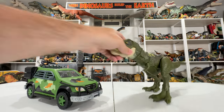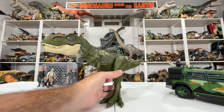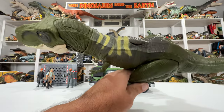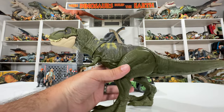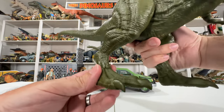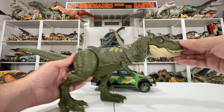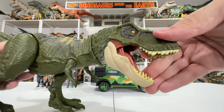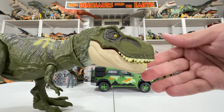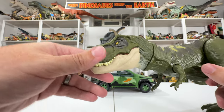Last but not least, let's look at the Buck T-Rex. It's a basic figure — not Hammond Collection with lots of crazy articulation or paint. Looking at this thing, you notice it literally just has those signature Bull Rex white stripes right above the shoulders. They should go all the way down to the tail and up to the head, but this is not that T-Rex. It doesn't even have its claws painted, which makes it look a little on the simpler side. But at least the head is a new sculpt for the Bull Rex — different than the other T-Rexes they've done previously. Around the eyes and jowls, you can see how this Rex looks different. It does have the button on top of its head like the extreme chomping T-Rex that lets it open its mouth.